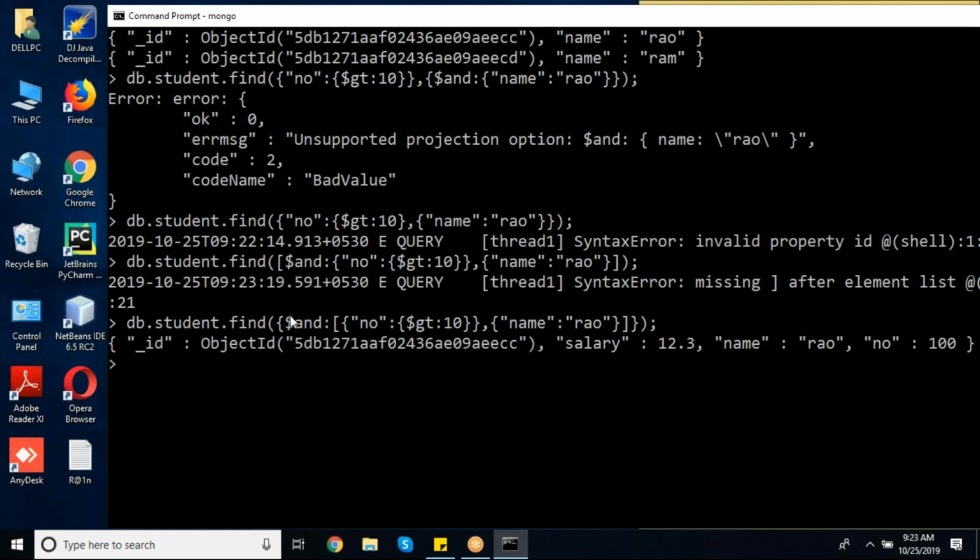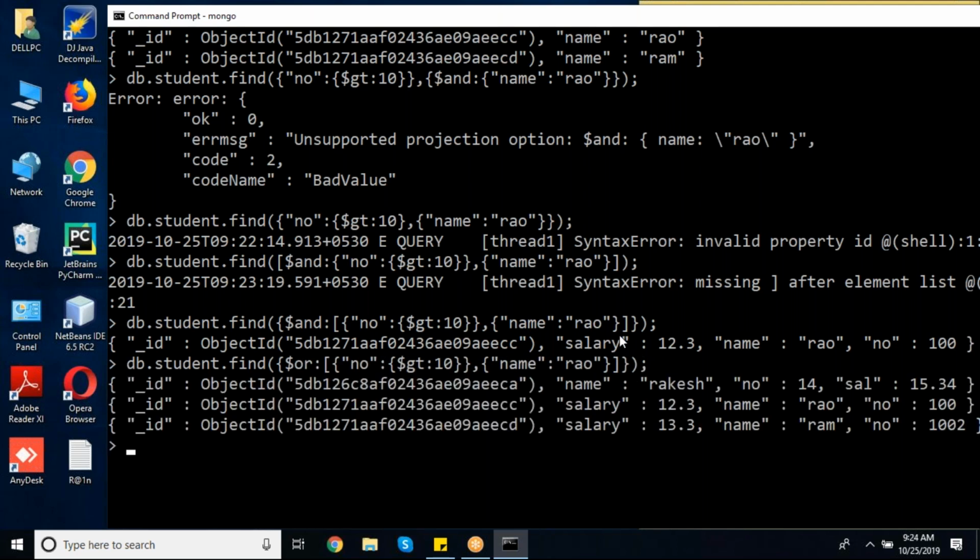We are using AND operator for number greater than 10 and name Rao. Now it is match. Okay, now write on this. Typical kind of condition. OR operator. Got my point, right? Yeah.